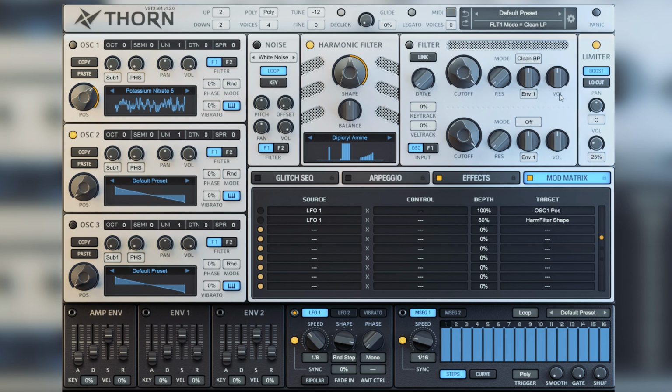And now we can just engage the filter section and put some resonance.